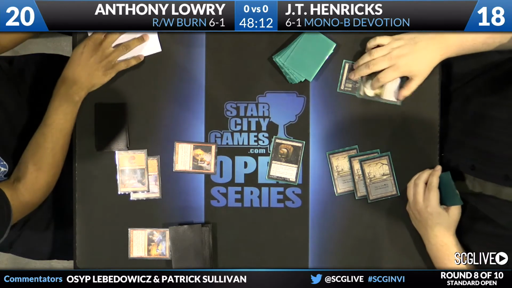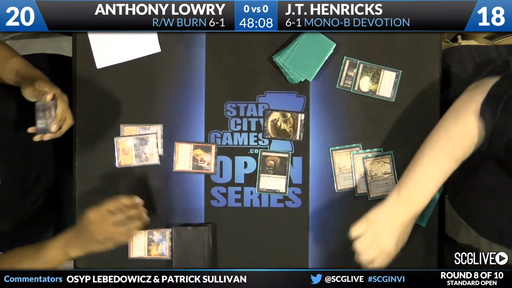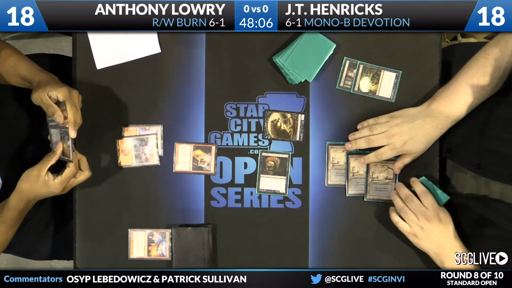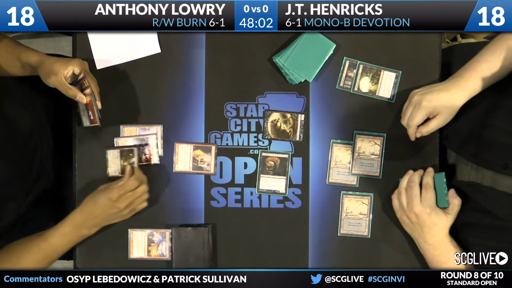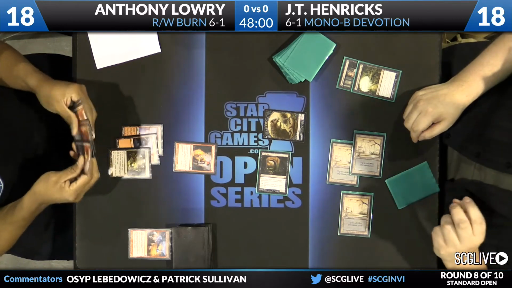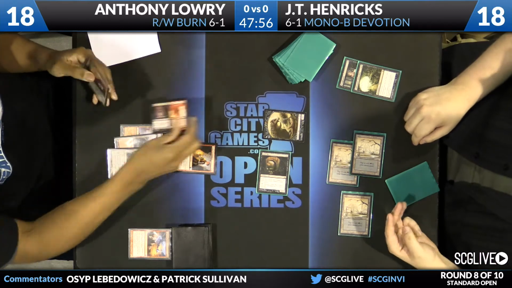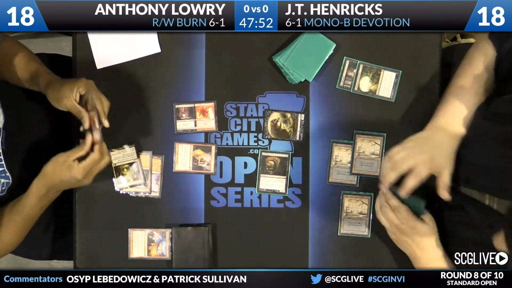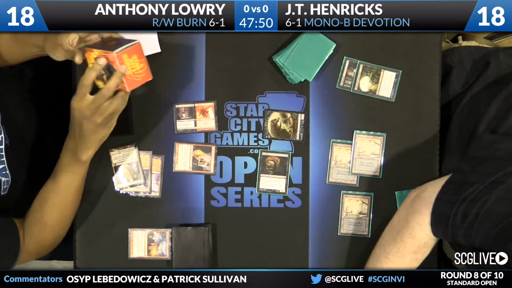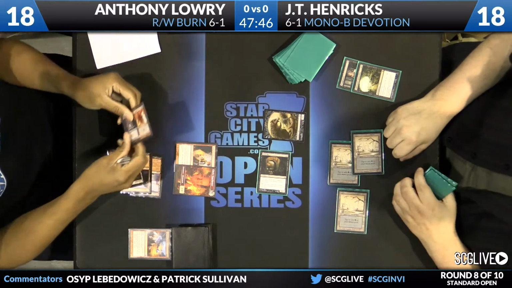Searing Blood is also particularly good against Pack Rat. So JT does activate Pack Rat, and he attacks Anthony for 2, dropping him to 18. Looks like Anthony drew a Mutavault for the turn to go along with that Boros Charm, Chandra's Phoenix, and Toil and Trouble. Yeah, and I think Anthony needs to start leading with his Toil and Troubles, as they are likely to get worse. Henricks can make a land drop each turn and always activate and discard a card to Pack Rat, so he's capable of getting his hand fairly low.